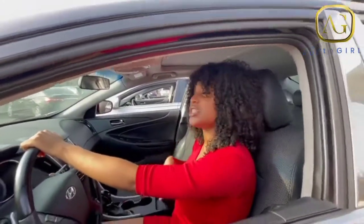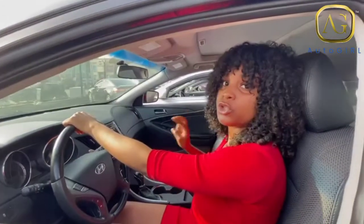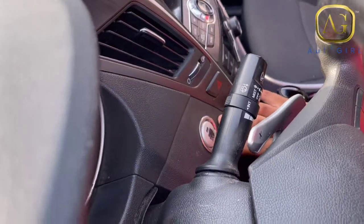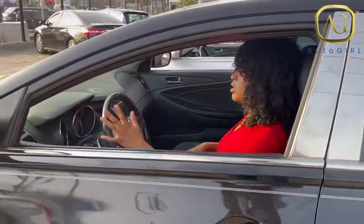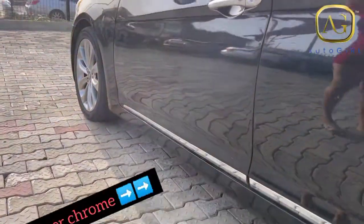The GLS is the basic version of the Hyundai Sonata, just like you have the LE for the Camry, and the SE is the sport version. The two SEs have similar features, such as the paddle shifters, the push-to-start button, keyless entry, keyless start, sunroof, chrome trim, and platinum wheels.